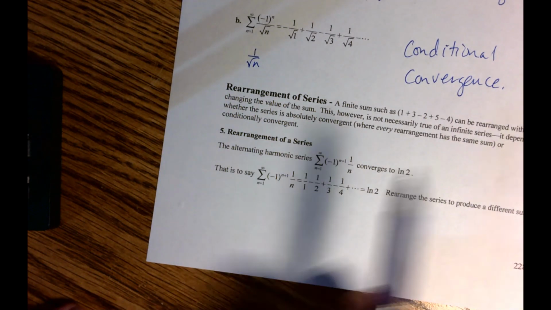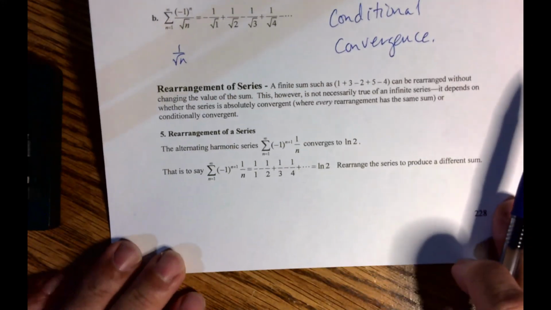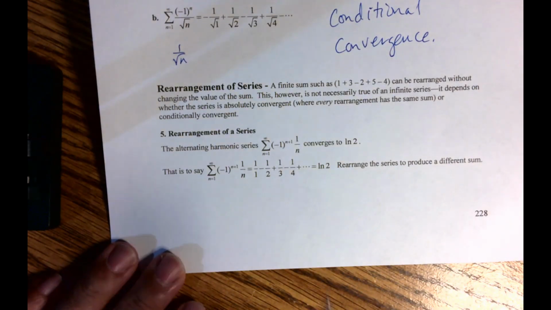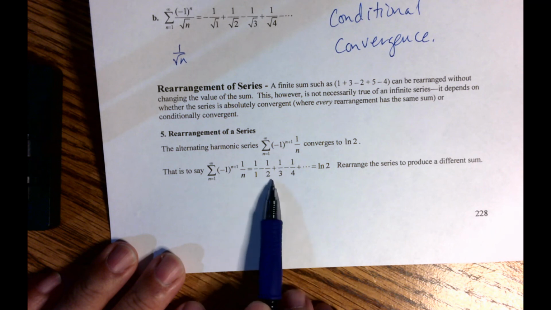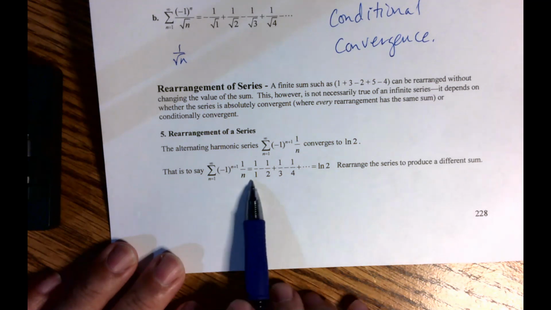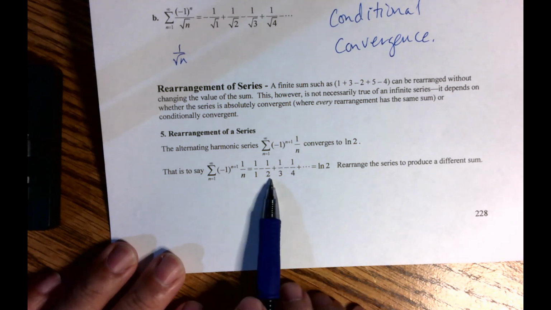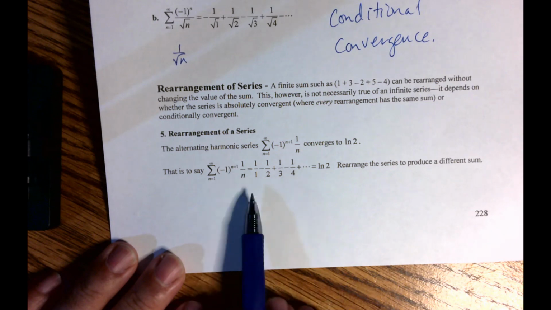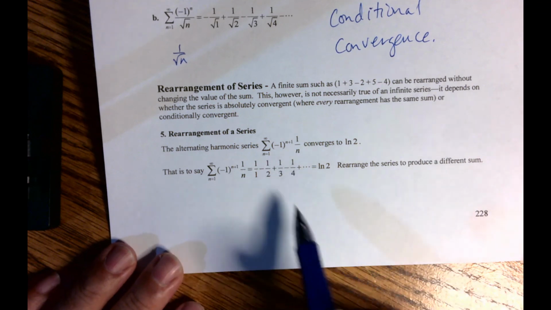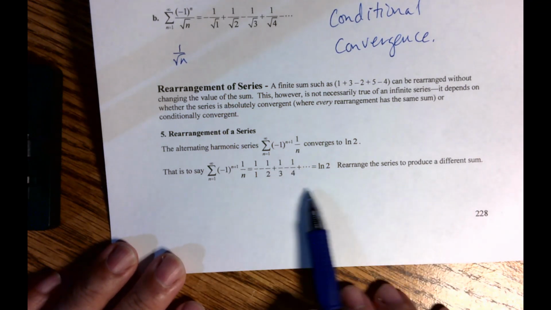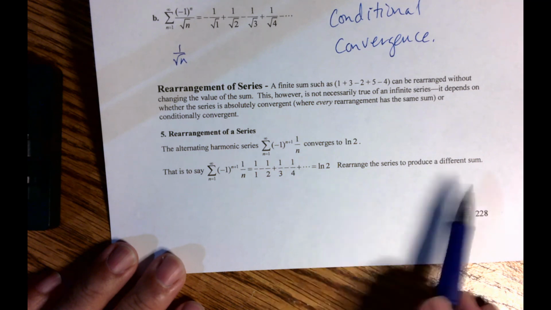All right. Rearrangement of a series. A long time ago, I asked you the question, is addition commutative, right? That means if you rearrange the order of the addition, can you get a different sum? Well, when there's a finite number of them, no. 1 plus 2 and 2 plus 1 are the same. But if you have an infinite number of them, changing the order actually changes it. Well, this is not really an AP topic, so I'm only going to mention it here. I'm not going to go into detail. But that's it. All right.